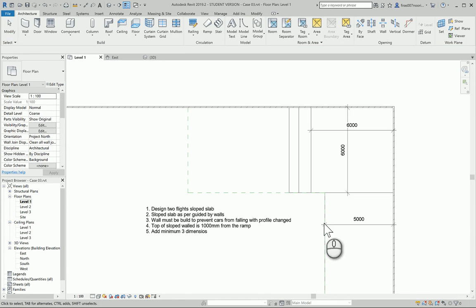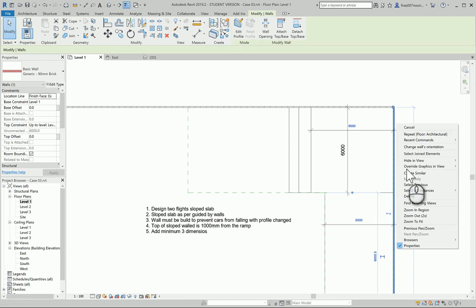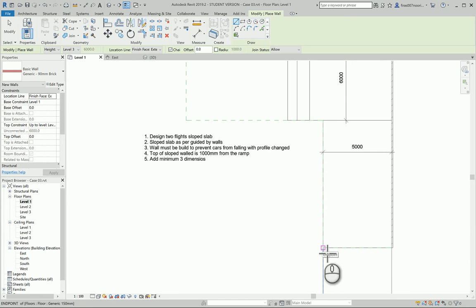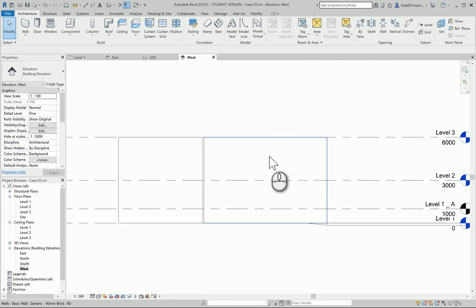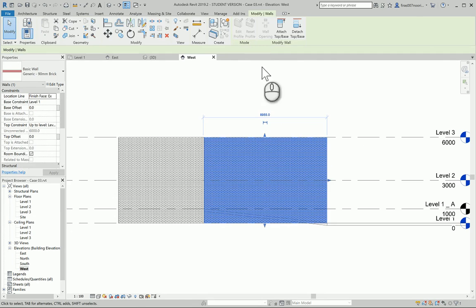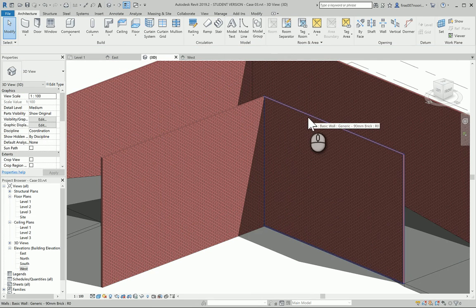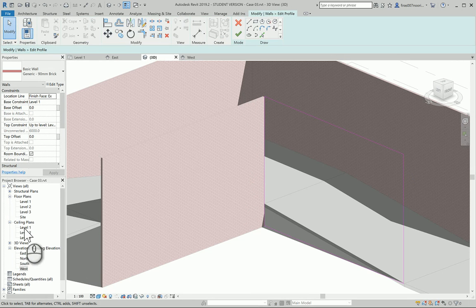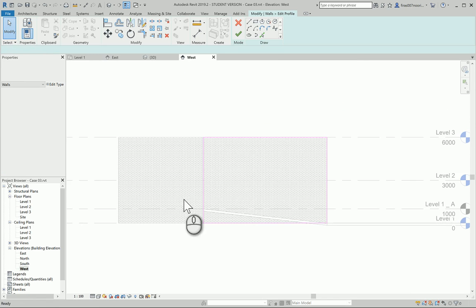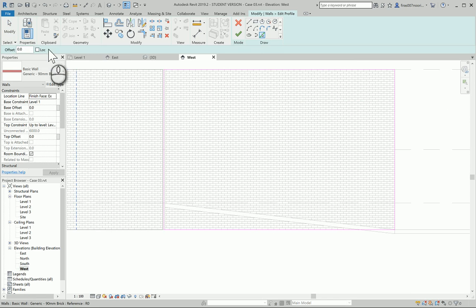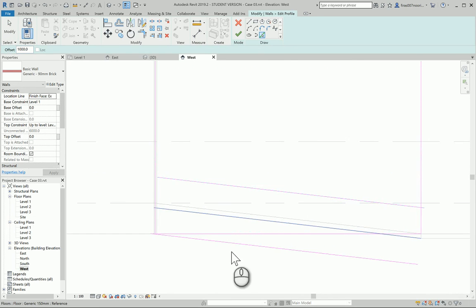Now the last piece, I'm just going to select this one and create similar, and I'm going to follow one wall here and probably have headspace to do that here too. For this one specifically, you might need to flip it, have a look at the west elevation, and hit edit wall type, but I'm afraid that I will mess things up. I should have selected it, then go to edit profile, and go to plan 1, just to remind you that's the 1000 millimeter slope from the ramp. Then I will go to west to do the business. I'll just pick this one and hit 1000. That's the first method. Now I'm making a mess, as you can see.